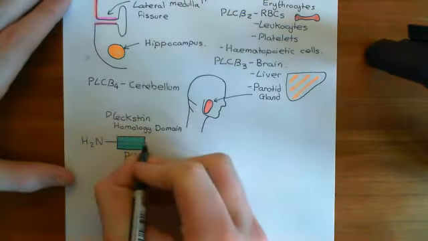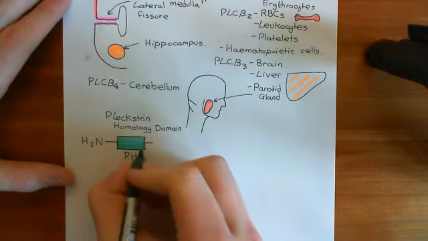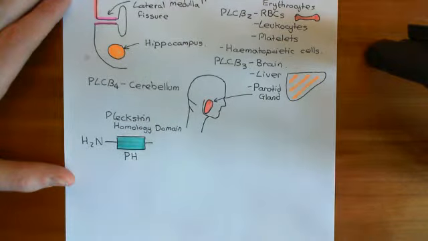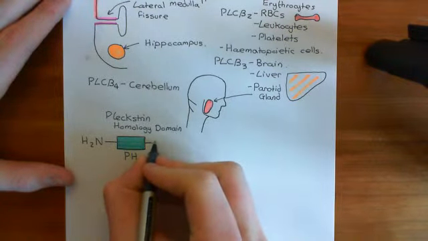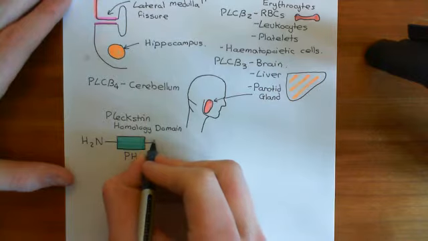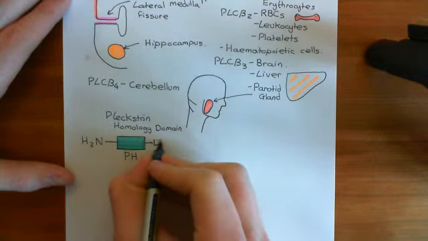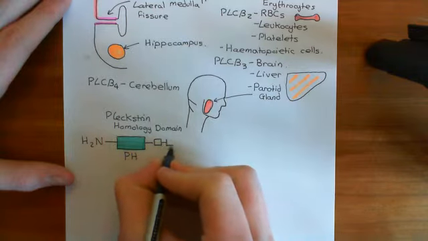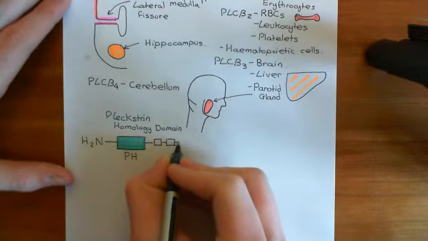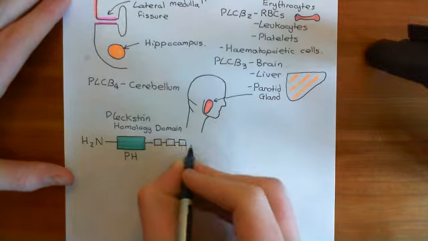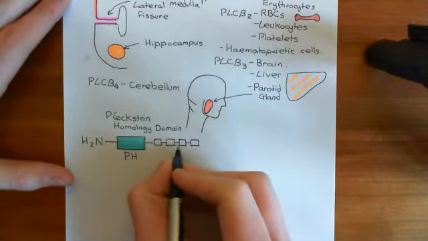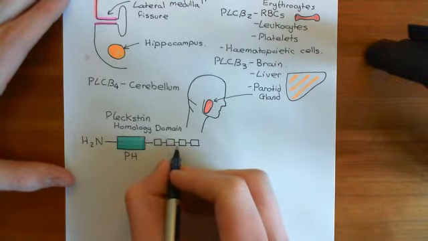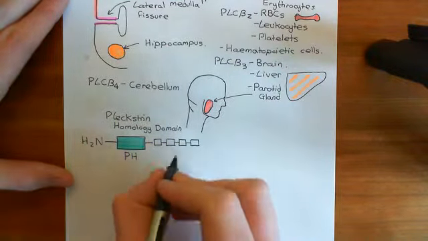So as I say, that domain is going to be important in binding us to the underside of the phospholipid bilayer. It's going to be semi-important. It's not the only thing that's going to be involved in that. After that, what you have is 4 EF hand domains. Usually you find these types of domains in things like calmodulin. Calmodulin is the famous protein that has 4 EF hand domains, and in calmodulin, these EF hand domains are the domains which bind calcium.